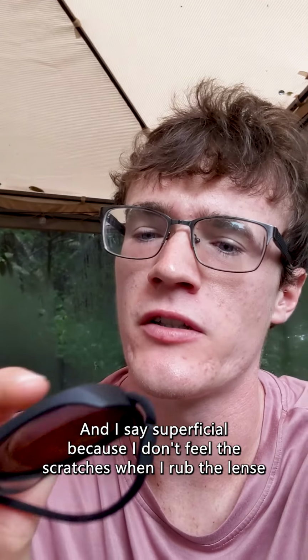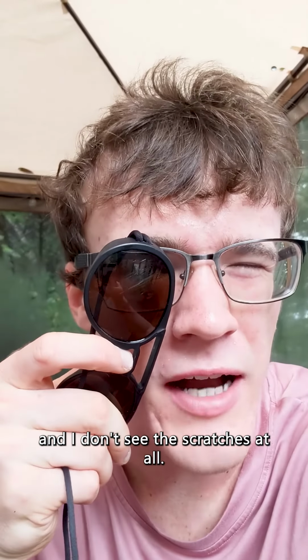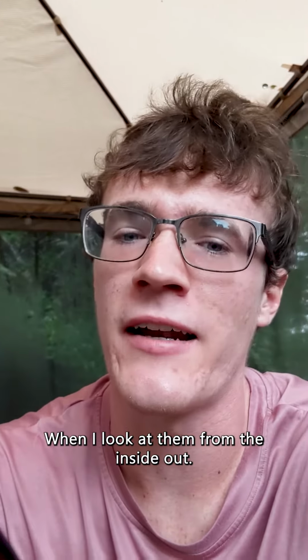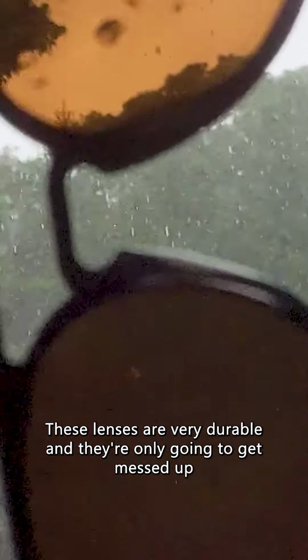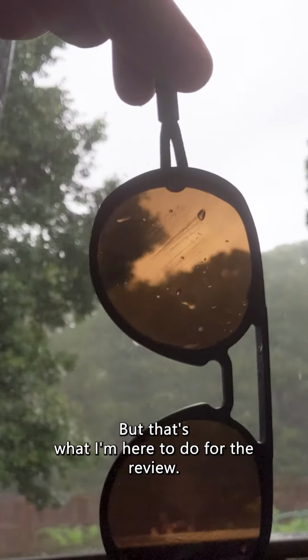And I say superficial because I don't feel the scratches when I rub the lens, and I don't see the scratches at all when I look at them from the inside out. These lenses are very durable, and they're only going to get messed up if you're really putting a beating on them, but that's what I'm here to do for the review.